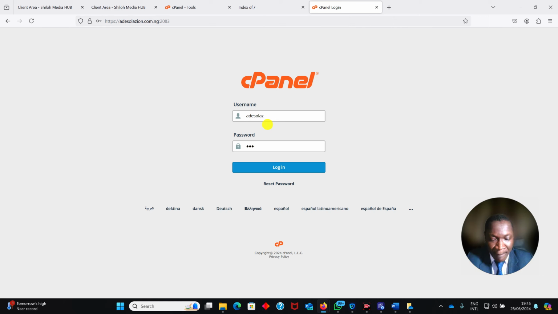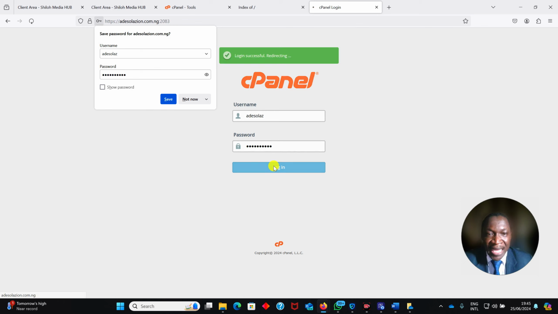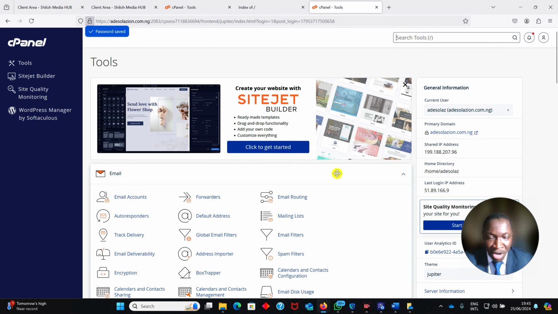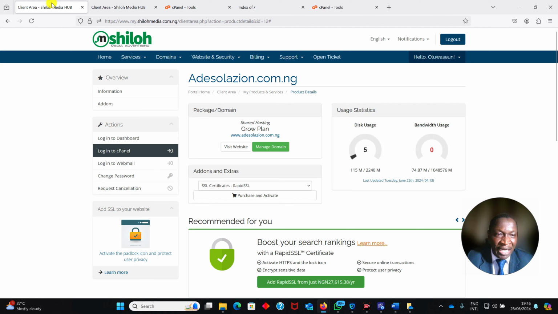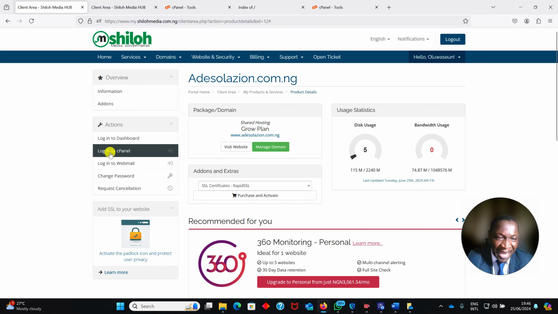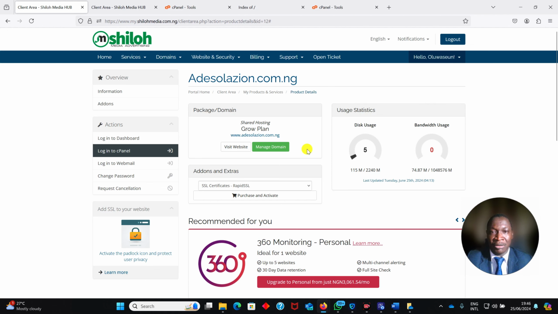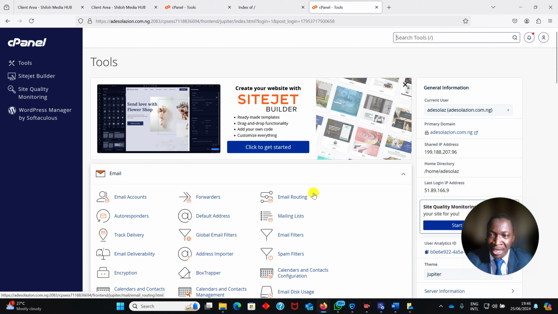So I put my password there. Of course, that's the password for my hosting account. Then I click this. You can see it has taken me straight in. So there are 2 ways of logging into your cPanel. You can go through your account by clicking the cPanel on the My Service page, or you just type your domain name /cPanel. Then when you do that, you log in and you are here.